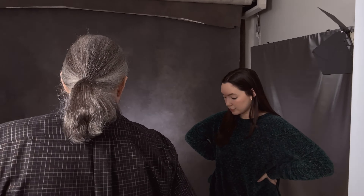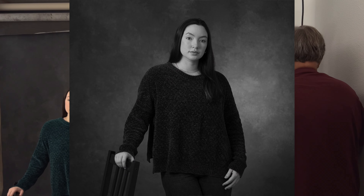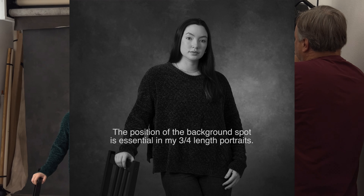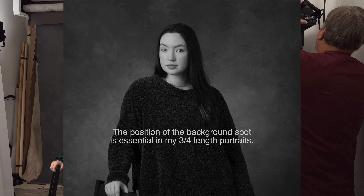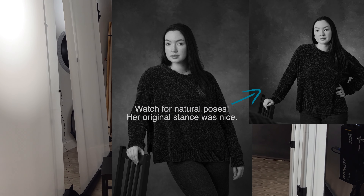In a fashion situation, if the clothes are what you're trying to show, you can have everything stay exactly the same — fully lit. But for me, I'm trying to bring emphasis to face and hands and hair and figure and everything. So it's a different game. Laura, let's have you stand up. We're going to need to change the light a little bit. We'll use this chair just to lean into — hip and leaning this way. Weight on one leg, hand on hip. Put our spotlight higher just a little bit so it's over the shoulder and not behind the waist.